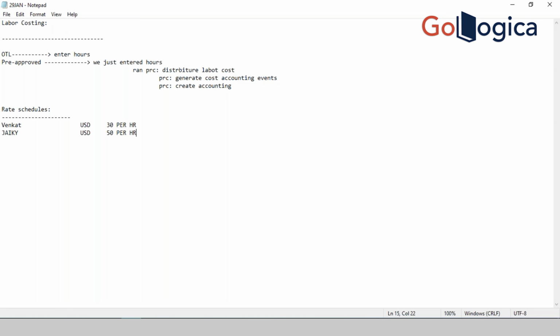Now, when it comes to the costing side, we used to name that as costed schedules. When we are going to bill the customer, obviously we are going to maintain the bill rate schedules. Whenever your company pays you based on your CTC, that's a different cost. Whenever they bill the customer on behalf of you, they'll charge more, right? The company will pay me $30 per hour. Whenever they are billing on me, they'll charge $100 per hour. That's where they are making the profit, right? Okay.